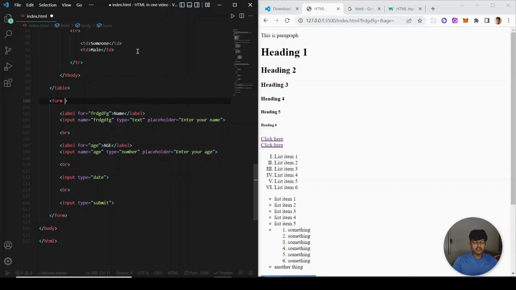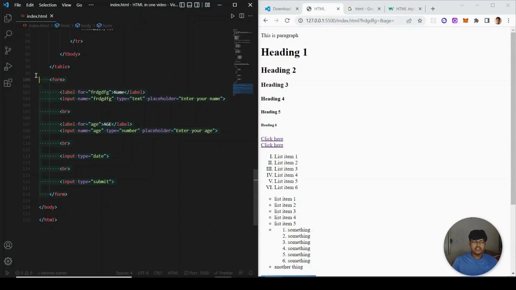Inside form we have another attribute which is action, and inside action what we define is what will our form do when it is submitted. Inside action we can have the type of HTTP request we want to make. For example, if I want to make post request, then we are gonna type post, and likewise we can have different things. I know you are not understanding this post and what I type over here. So this is basically a type of HTTP request, and in the journey of becoming a web developer, you will easily understand what is this post and get afterwards. But this is not at all necessary right now. That's why I'm gonna remove it, and that's it. So that's it for form.